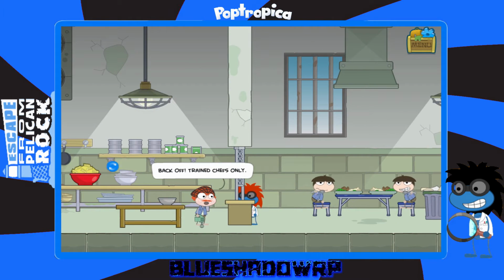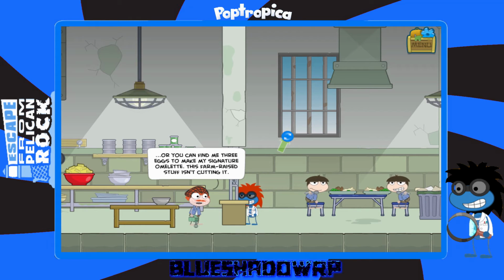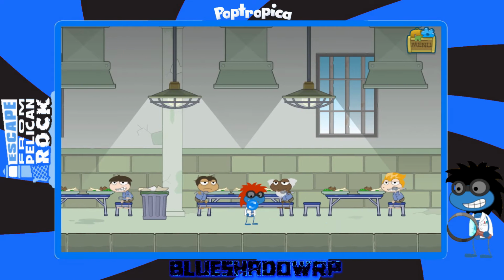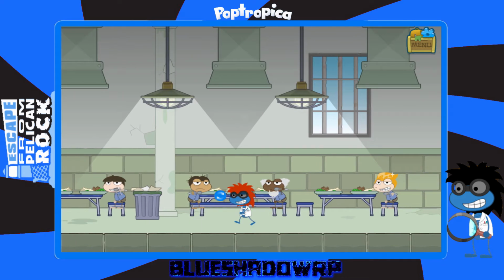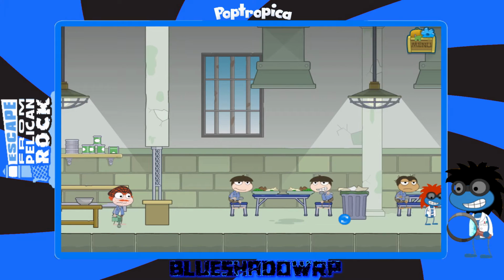Yeah. Well, we're gonna have to get back here, so let's actually talk to this guy. Or you can find me 3 eggs to make my signature omelet. And we will have no choice but to do that. You can also sit down and eat if you want, but enjoy your mealtime. There will be no seconds. Okay, I guess we do have to sit down this once, and then we don't have to later on.